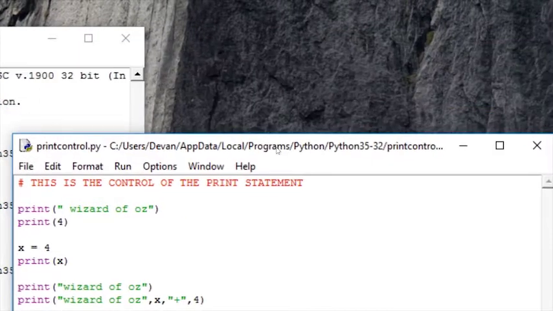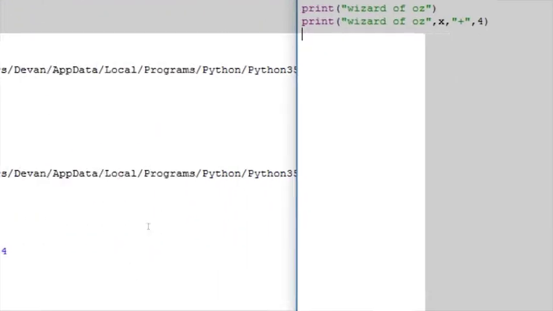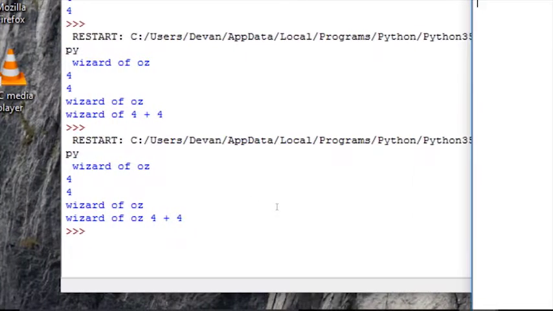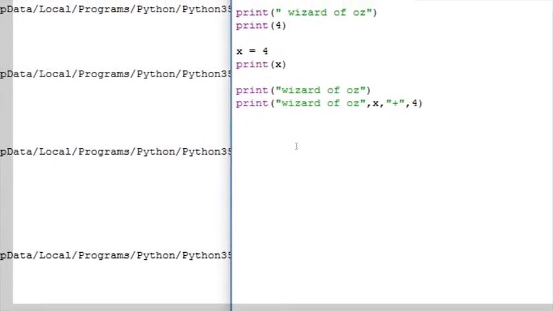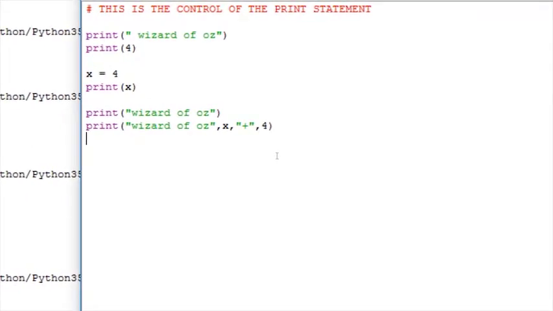Right. So print Wizard of Oz was a simple string statement that we give to the print function to print. When you come over here, you see it prints Wizard of Oz as the first thing in the first line after the last 4 here. Now when you come back, you said to the print function, print Wizard of Oz, and you put that in apostrophes. The print function is going to recognize this as print Wizard of Oz first, because it's the first character. In Python we call it an argument. It's the first argument in the braces.